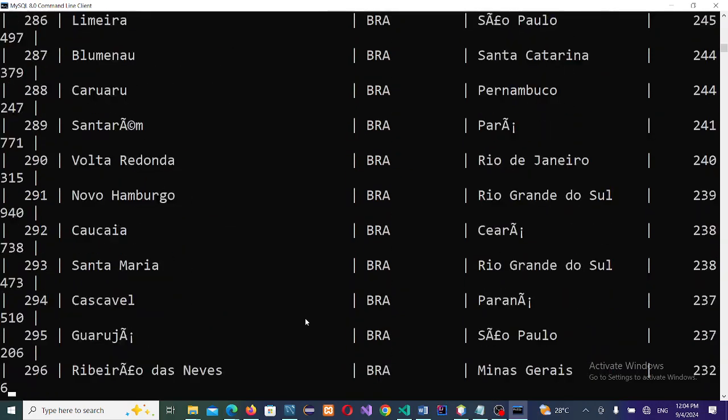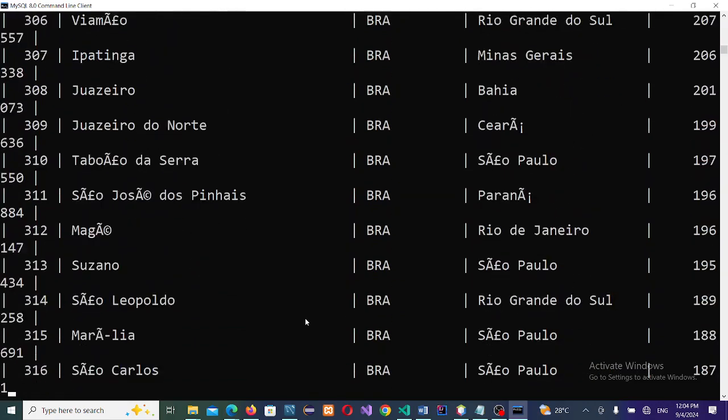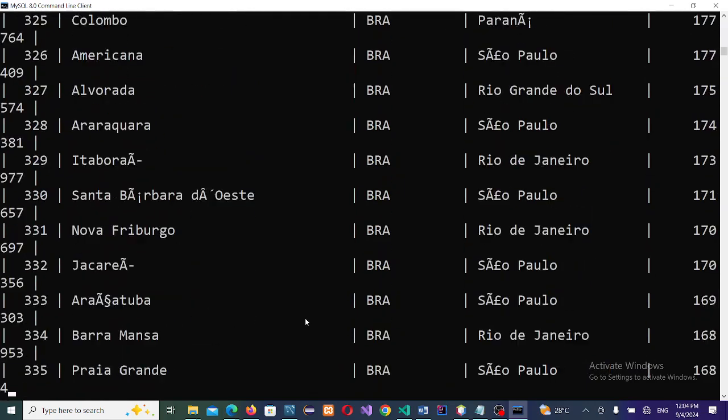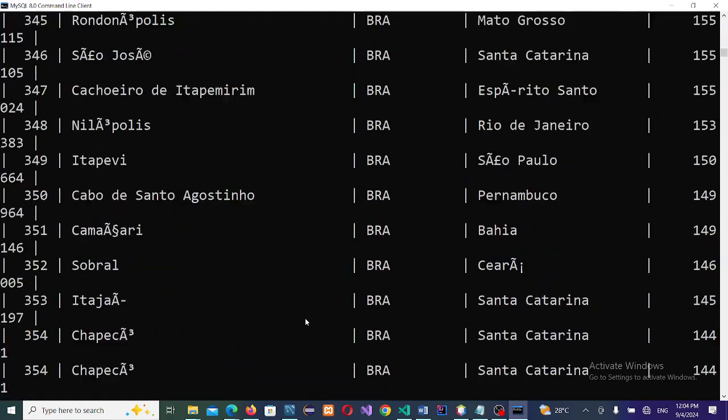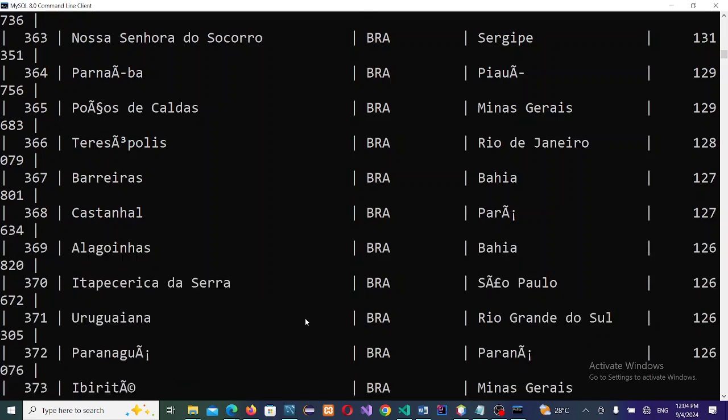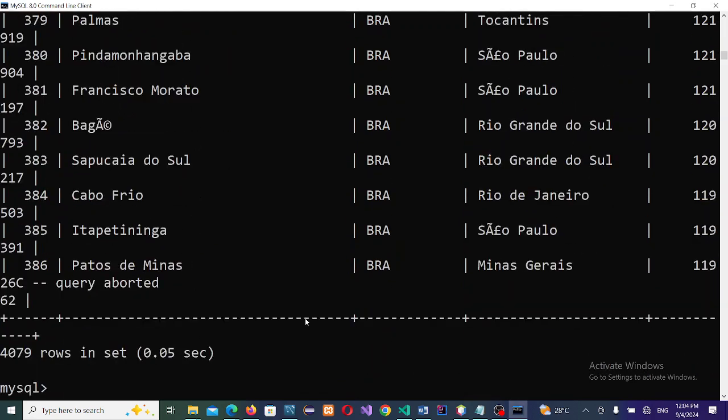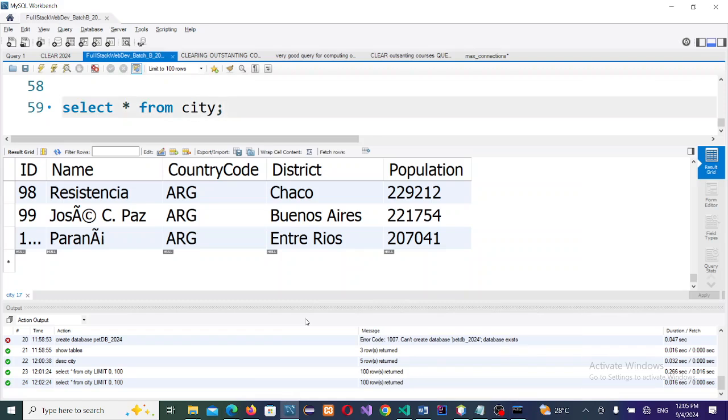So it is now more than 100, around 400 plus. Let me stop it by pressing Control C to cancel. So this doesn't mean that it will pull out everything, but it will show only 100.